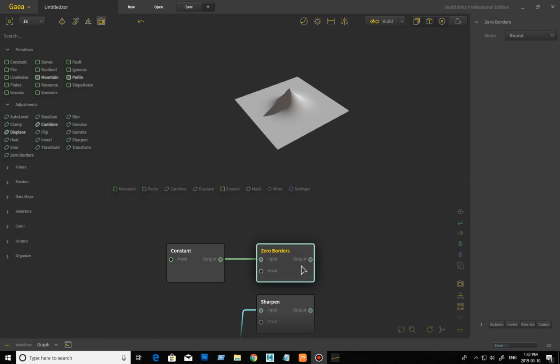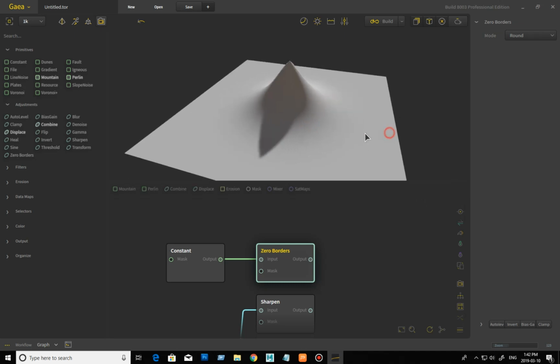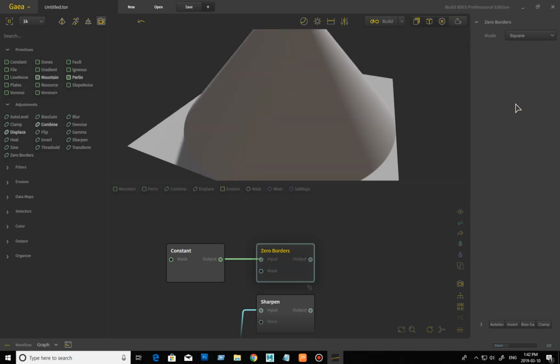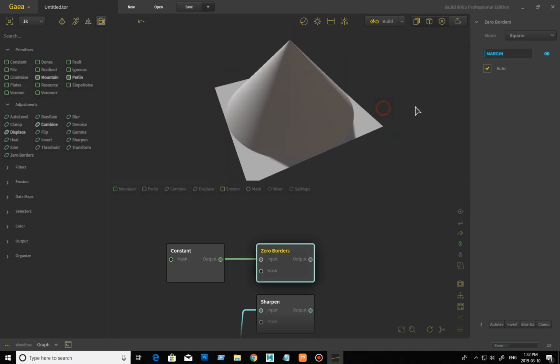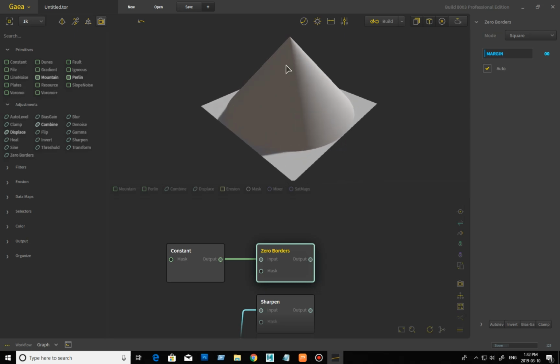The way that zero borders is interpreted by default is basically a large radial gradient, and it cuts these things off to zero everything, and it tries to create a smooth transition. If we were to switch to the square version, it doesn't look very square right now, but that's because it's set to auto. So we're seeing a very linear kind of falloff straight there.